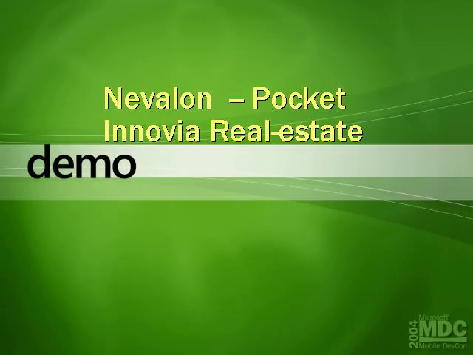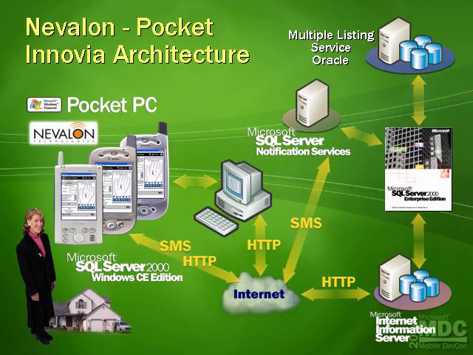So the first thing I want to do is show a customer application that we've ported over to SQL Server Mobile Edition. This application was originally written in Visual Studio .NET 2003 with VB.NET. This application is a real estate application that's used for a lot of multiple listing services across the United States. The one we're going to be demonstrating is for the one in St. Augustine, Florida. The way this application works is we're going to pretend I'm a real estate agent and you guys are out here looking for houses to buy for winter homes in the Florida area.